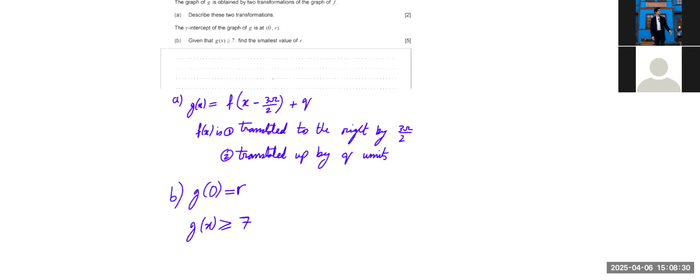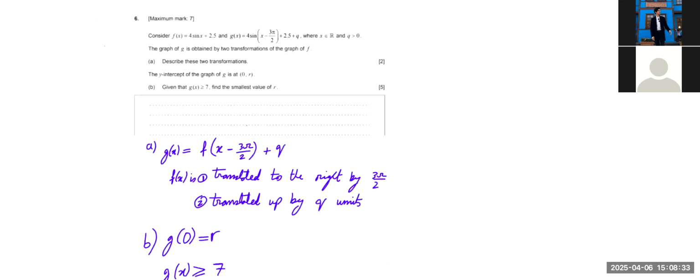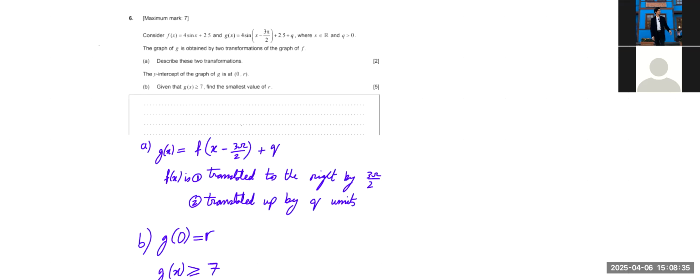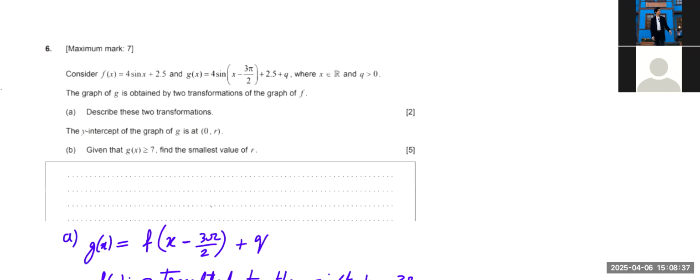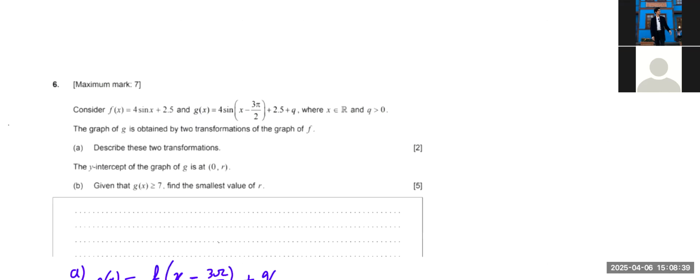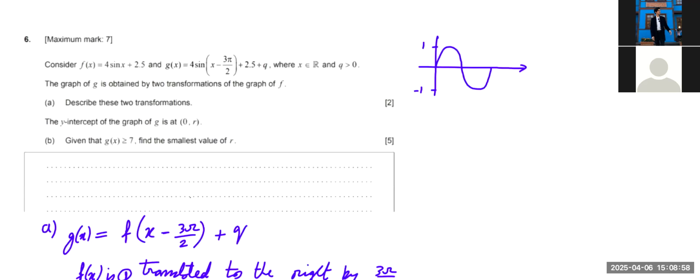Okay. So now let's think about the graph of g of x. This is going to be a bit tough to understand, but think about it like this. So what does sine of x look like normally? Sine of x looks like this. I'm just going to draw one period of it, right? The minimum is -1, the maximum is 1. What I'm going to do is first make f of x, because f of x goes on to make g afterwards. So I'm going to make f of x first.